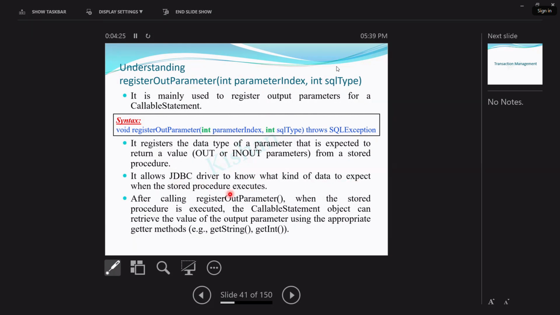Guys, please read this point slowly one more time. We are informing the driver that the coming data is like float, or varchar, or number. So we are informing our driver what data we are expecting from the database. Am I clear with that? That is the reason we write Types.VARCHAR, Types.FLOAT, Types.NUMBER, like that.